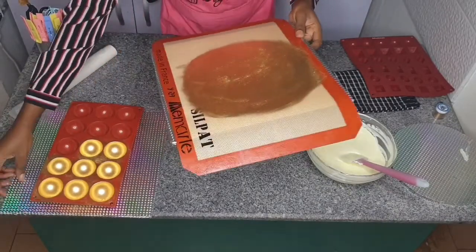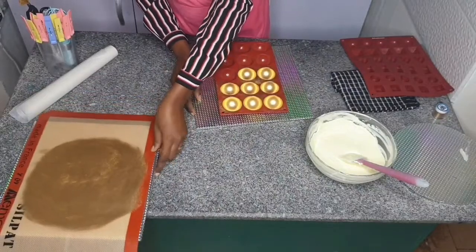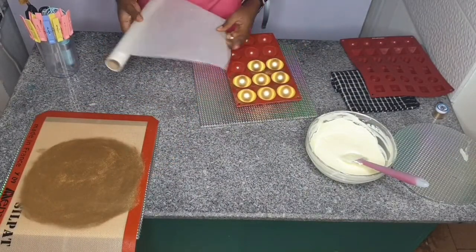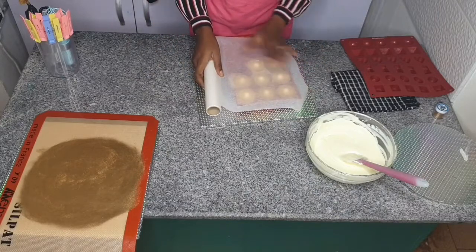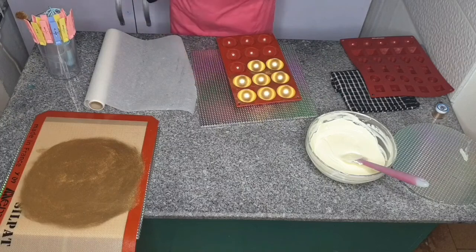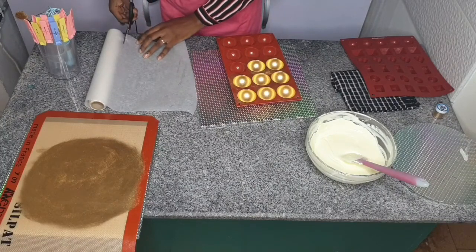Okay, so I'm going to start with my balls. So for this ball, you also need a parchment paper, something big enough to cover the surface of your mold. So I'm going to cut that down with a scissors.